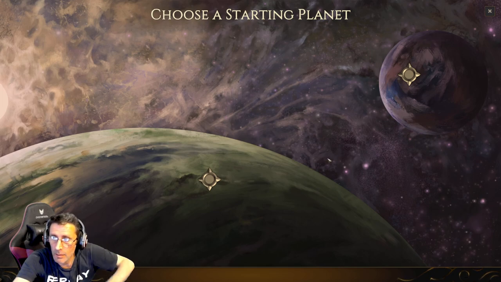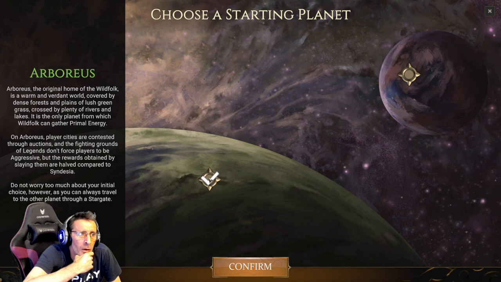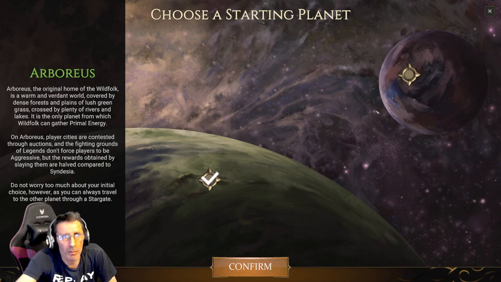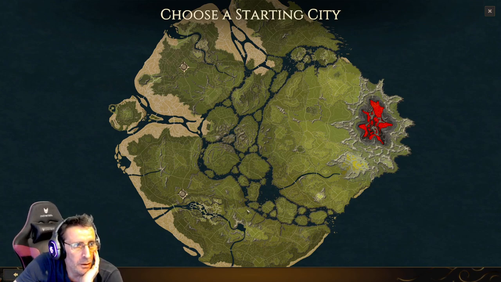Oh man, choose a starting planet. Arboreus, wait a second. The original home of the wild folk is a warm and verdant world. Dense forest and plains of lush green grass. Plenty of rivers and lakes. I think this is a full PvP planet. Ruinux, you see here? Arboreus and starting city.